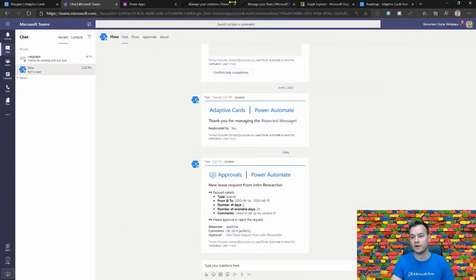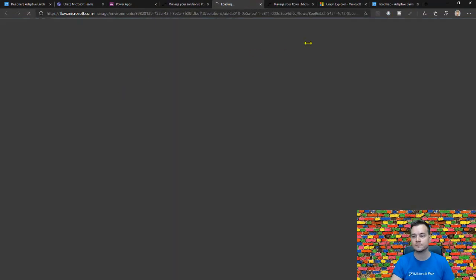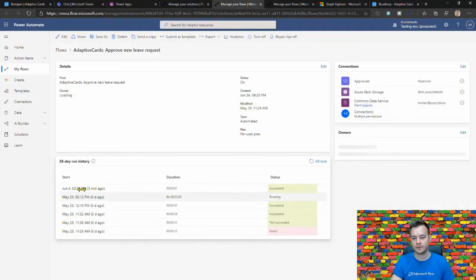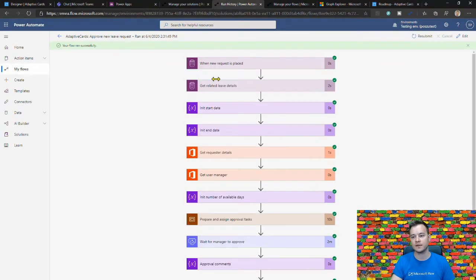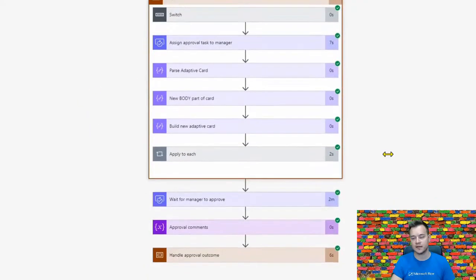Let me show you the Power Automate that is all behind. Yeah, that's the one. So as said, the first thing that happens in this Power Automate is the trigger. It is triggered once a new request is placed. Then it obtains the information about the user who is requesting and their manager, and then it prepares this approval task.